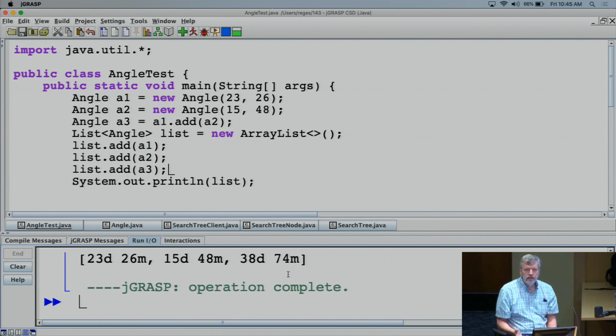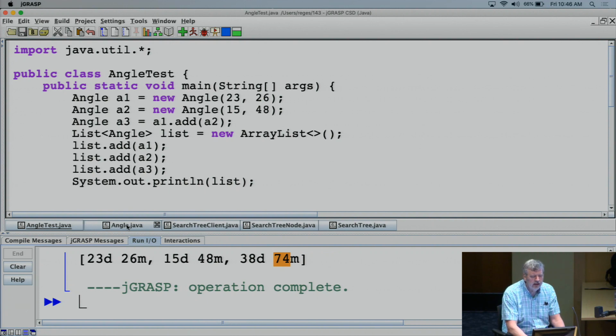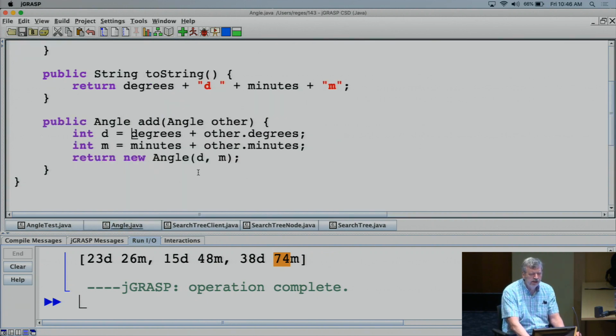And I normally ask people, is that okay? And people say, wait a second, degrees and minutes, you're not supposed to have 74 minutes because there are 60 degrees in a minute. And so there's more than a degree's worth of minutes here. So we don't tend to say 74 minutes. We tend to want to move 60 of those minutes into the degrees. So that's something that we should be doing over here.